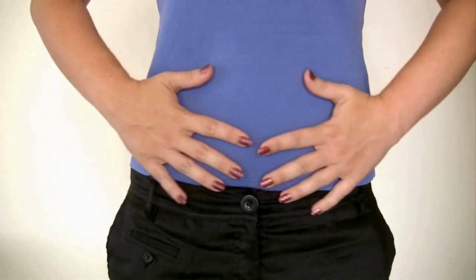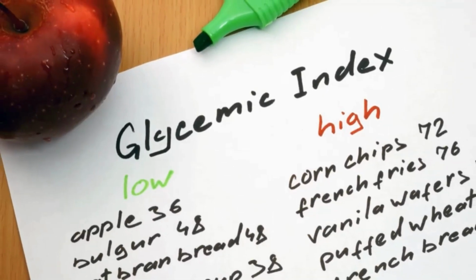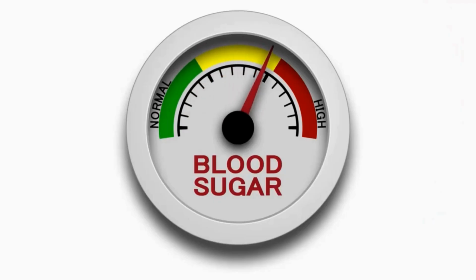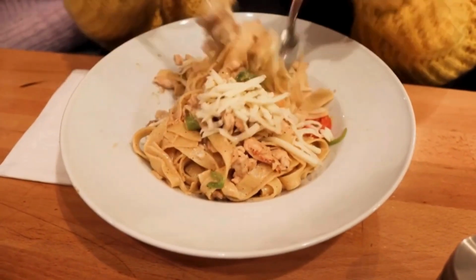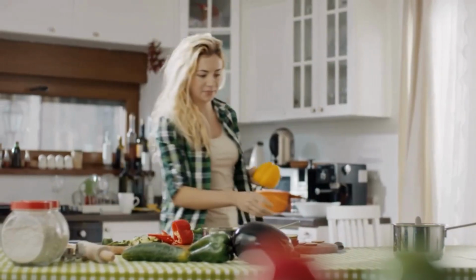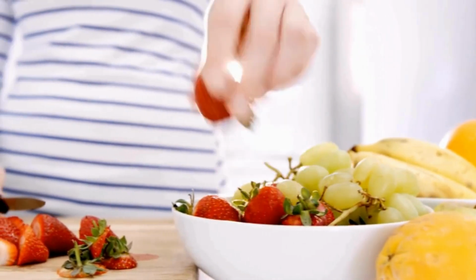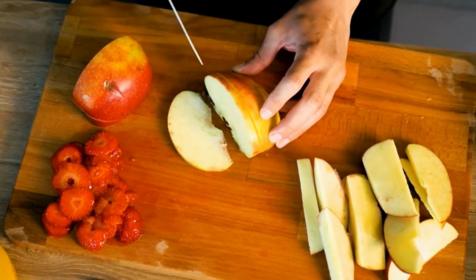You hear it said that, to lose extra pounds and fat more easily, consume more foods with a low glycemic index. The glycemic index shows how fast blood sugar rises, how many carbohydrates are contained in food, and how these foods are ranked on a scale of 1 with a higher value of 100. That is why you need to have foods in your kitchen that are easy to digest and not high in fats. So try to eat something that will fill you up quickly and help you lose fat.